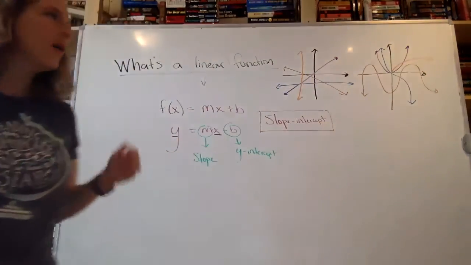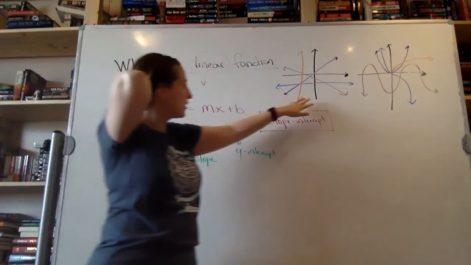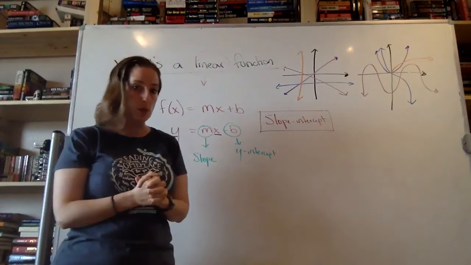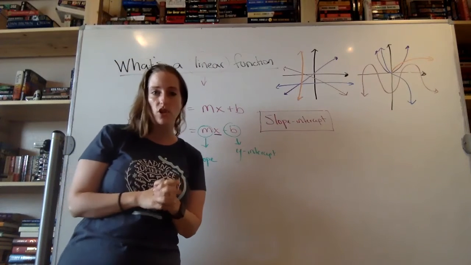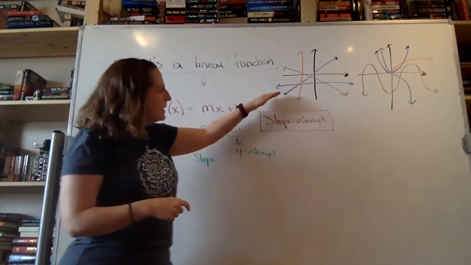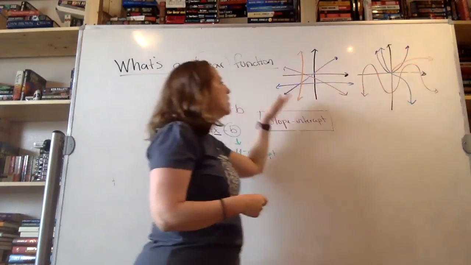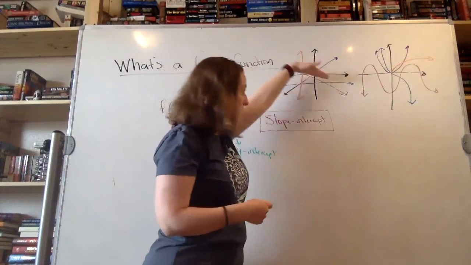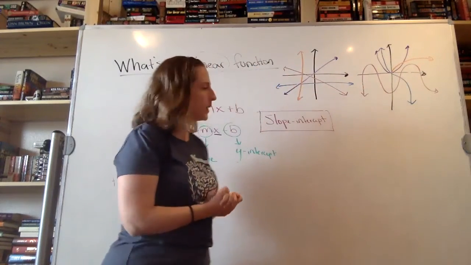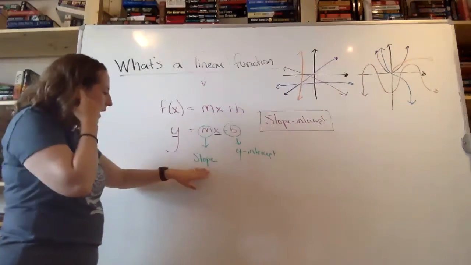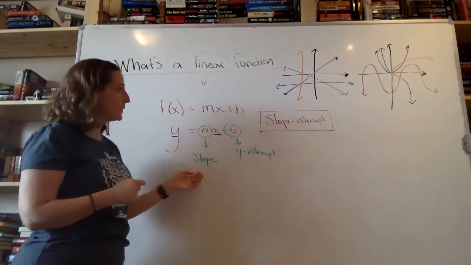And if we think about what that means for whatever we're graphing, right? Oftentimes graphs are representing real things, things in the real world. If something is linear, it means it has a constant rate of change. So what does that mean? Well, it means this is increasing at a constant rate. We're not kind of swerving all over the place. We're steady. We're increasing constantly or decreasing constantly. Or in the case of this blue line, neither increasing nor decreasing, okay? We're going to talk more about that as we talk about the slope, because it turns out the slope tells us about the rate of change of this line, okay?